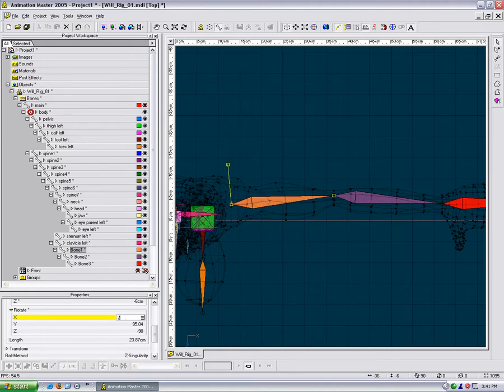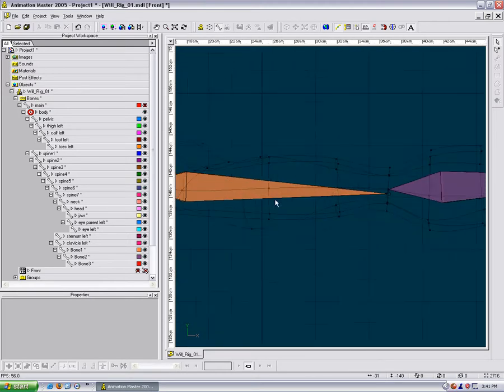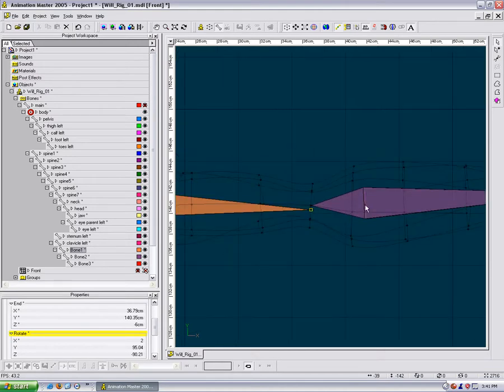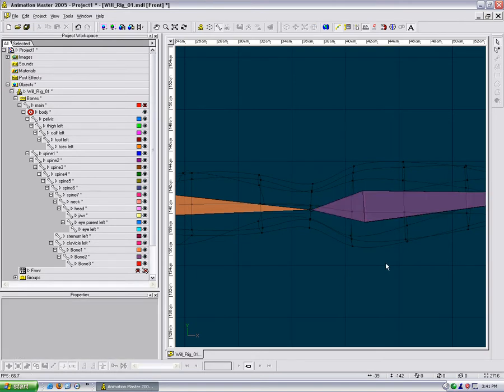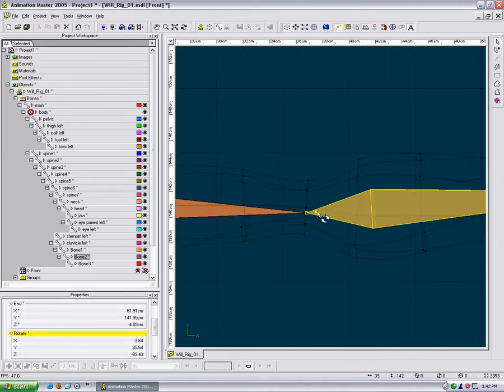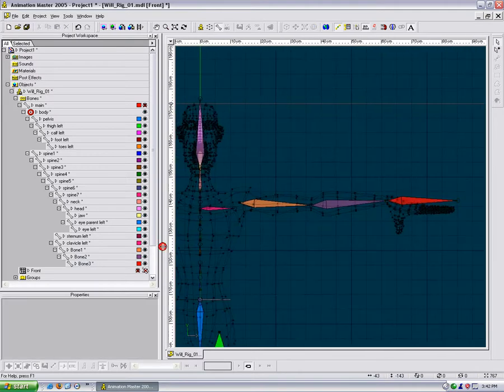Let's go to our front view real quick. This one I want the roll handle pointing just like this. This one, oh, it's not attached. Let's make sure it's attached to its parent. Just double click that, it'll do it itself. Let's make sure the roll handle's pointed straight back that way, and then this one is pointed straight back. So there we go.